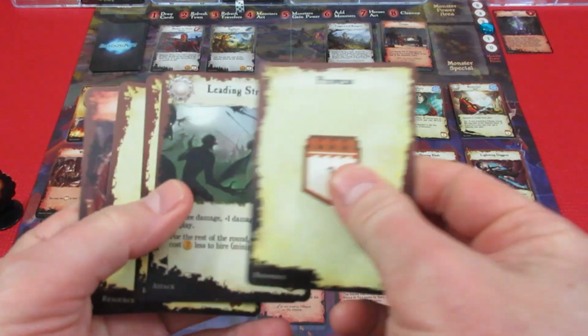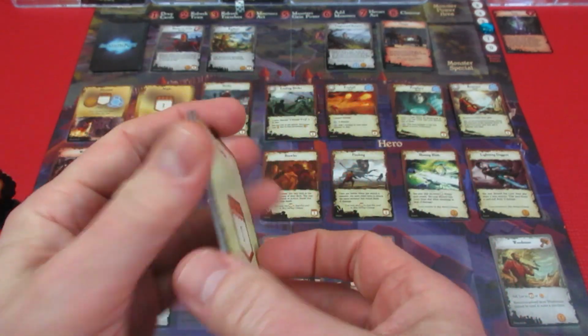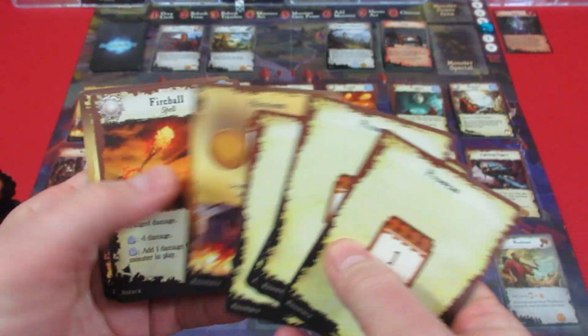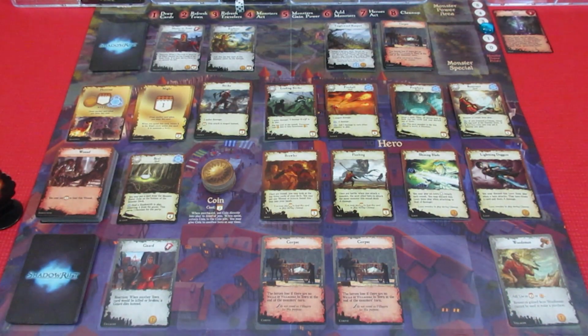We draw cards. First thing, we've got 3 prowess, a leading strike, and a wound. And that's it for player 1. Not great. Player 2, though, has an awful lot of heroism cards. 4 prowess, 3 heroisms, and the fireball. That is going to be pretty useful.